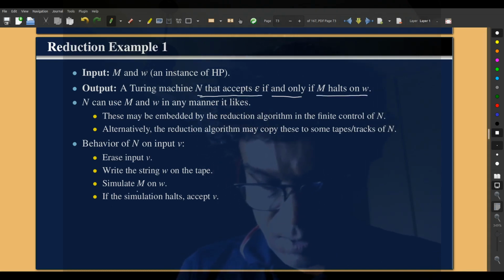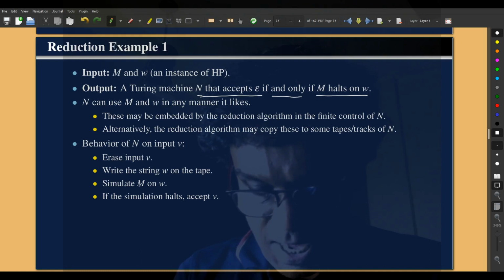So let us see, if m halts on w, then this main function for m will return, which means whatever was the input v for n will be accepted. So if m halts on w, the simulation stops, and in that case the language of n will be the entire sigma star.